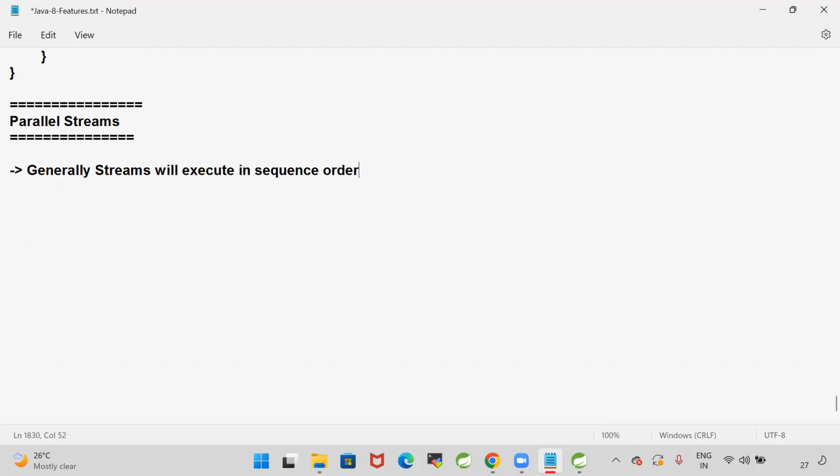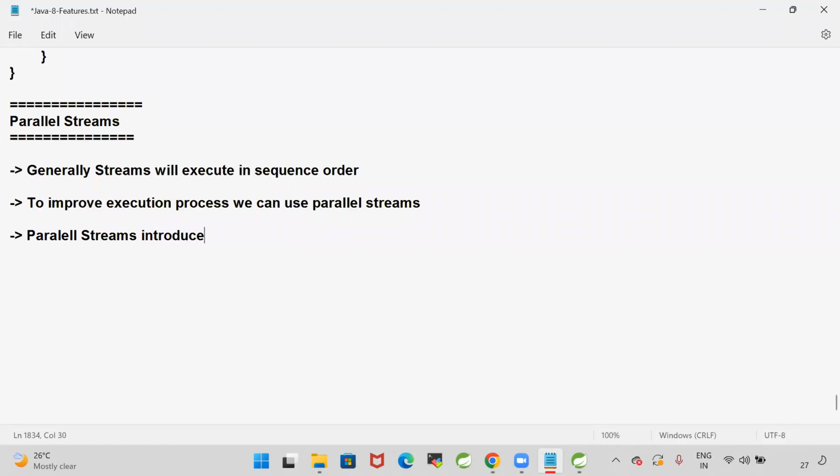To improve the execution process, we can use parallel streams. Parallel streams were introduced to improve performance of the program.